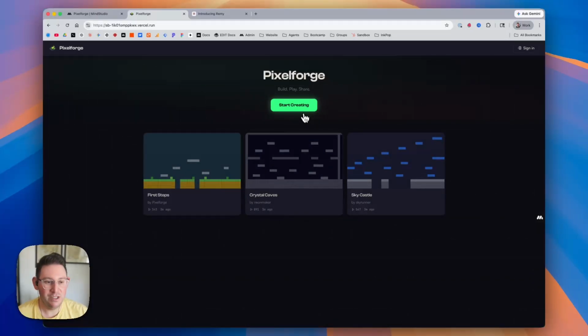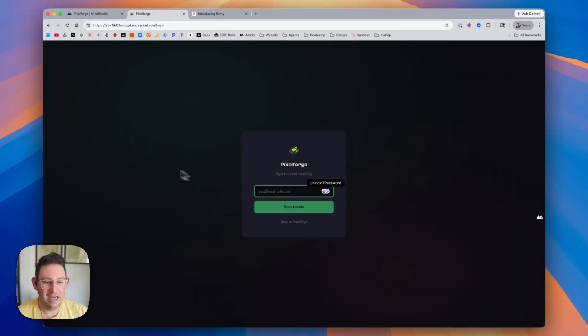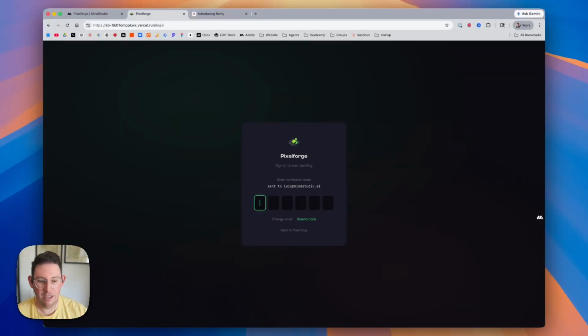And if we go back to Pixel Forge and we click on Start Creating, we can test out account creation. So we'll put in an email address. There we go. And it's supposed to send a magic code. So let's go ahead and check our email and see if that magic code was indeed sent to us. Nice, and we got a code here.